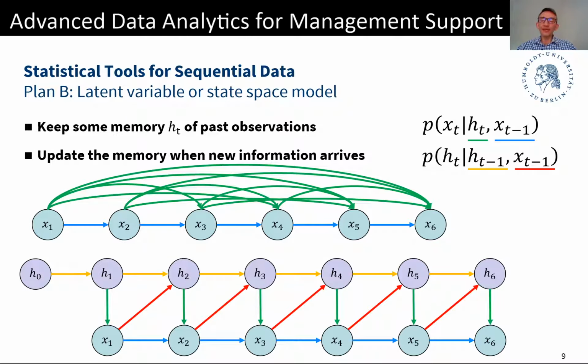The other is a class of statistical models that are sometimes called latent variable models, or also state space models. Both these terms, latent variable or state space, originate from the fact that these models have a sort of memory. They keep track of all past observations in a way, but selectively. So they selectively keep track of the entire time series all the way back to x1 in a sort of memory, or in a latent variable, a variable that is not directly observable. I denote this latent variable by ht.